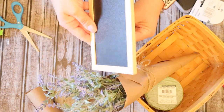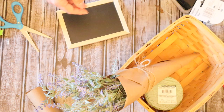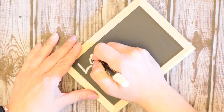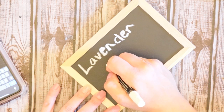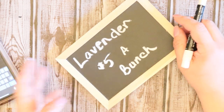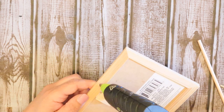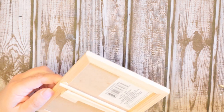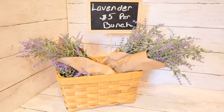This is a chalkboard sign that I had in my stash from the Dollar Tree, but you can also use the little chalkboard tags that you can find at the Dollar Tree if you don't have the bigger sign. I went ahead and used that larger sign, and you can write whatever you want on it — I just wrote "Lavender $5 a bunch" just to add some cute decoration. I had a little chalk marker. You can take your own spin on it and do whatever feels good for you. Then once you're done with the wording, the next step is to take a wooden dowel and just hot glue that to the back of your sign. I just hot glued that wooden dowel right to the back of the sign and that's it.